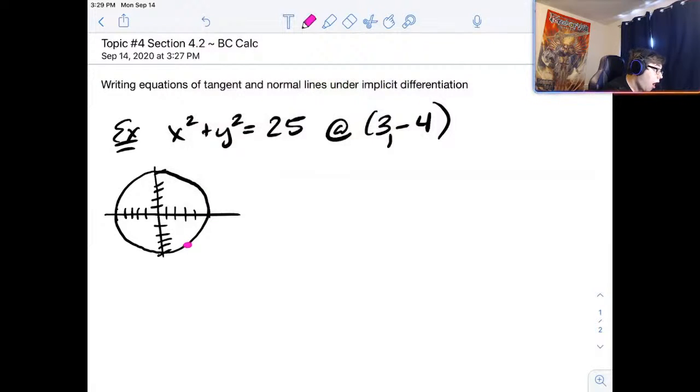If we want to write the equation of the tangent line, y minus y naught is equal to the slope times x minus x naught. The slope is m. And we have learned the equation of the normal line, which skims right along this way, that would be your perpendicular line. These are things that we have all done before. It's just we've never really done them under implicit differentiation.